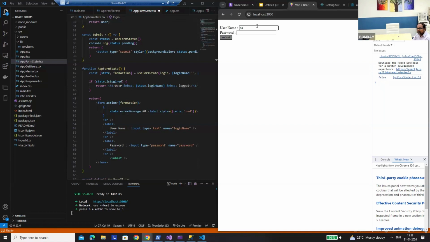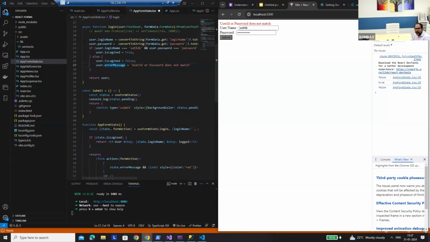So I provide something else. It's validating here, and this statement will be executed. Login is false and the error message is shown here.